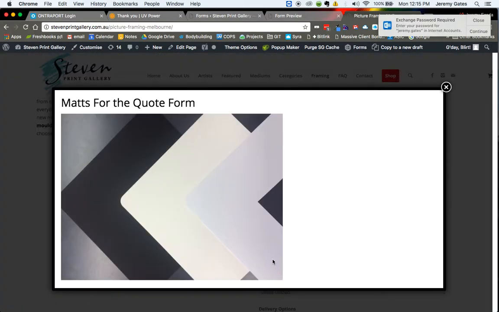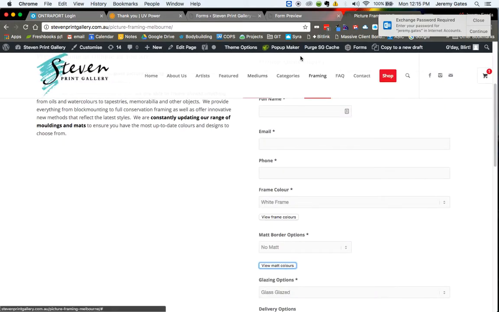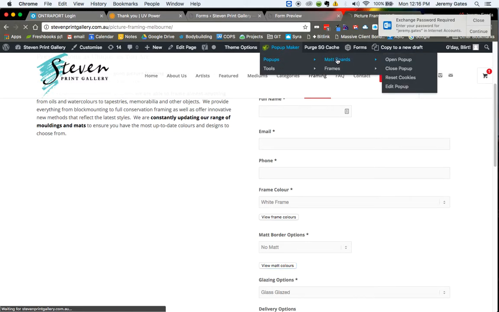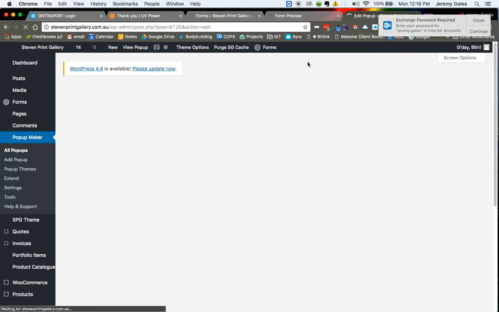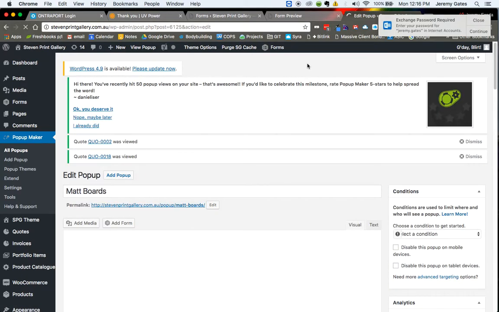Okay, so that's working. This information here and the size of the light box isn't right though. So we'll go back into the pop maker and just edit it. This handy dandy top level navigation is obviously only visible when you're logged in.